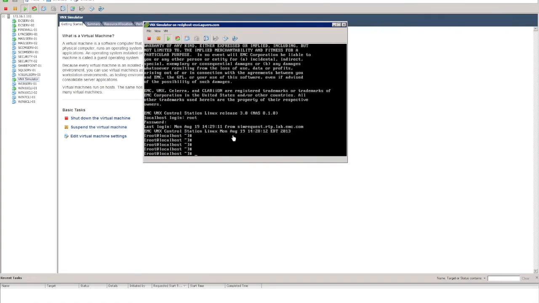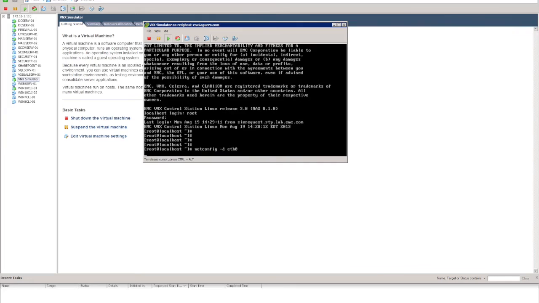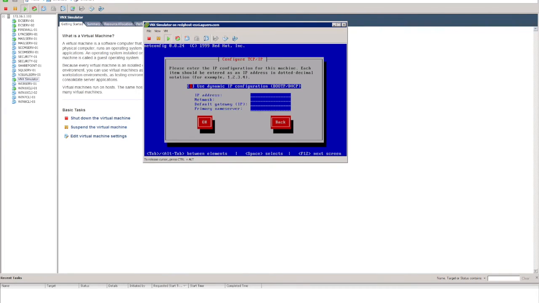All right, so firstly, we need to configure the virtual network interfaces. So we're going to type in netconfig -d and then Ethernet 0. This is the very first Ethernet. Remember we had 3, so it's going to be 0, 1, and 2. Now you can choose to use dynamic IP if you have DHCP. I do have a DHCP running, so I can just tick this and I don't have to configure my IP credentials. But generally in an environment, I would recommend putting a static IP. It makes more sense so you know exactly what you're connecting to.